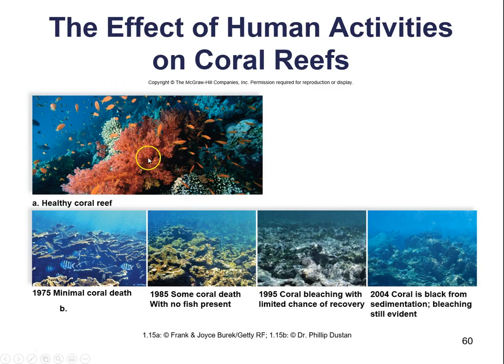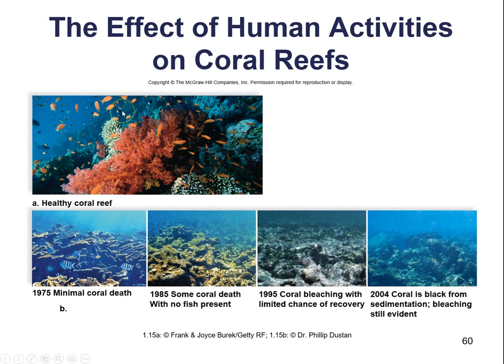Okay, so this is showing you a healthy coral reef. Now, coral is a living organism. And so you can see lots of diversity in terms of the different types of corals that exist here. Also in terms of the different types of fish populations, and then also other plant life as well, okay? And so lots of biodiversity, right? Lots of different species that exist there. These species all play a part in that ecosystem, okay?